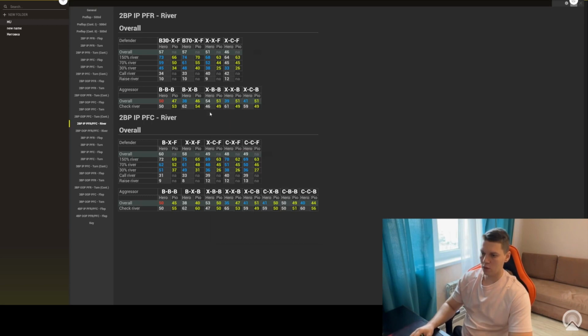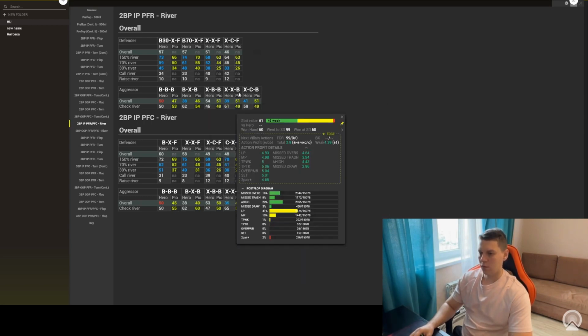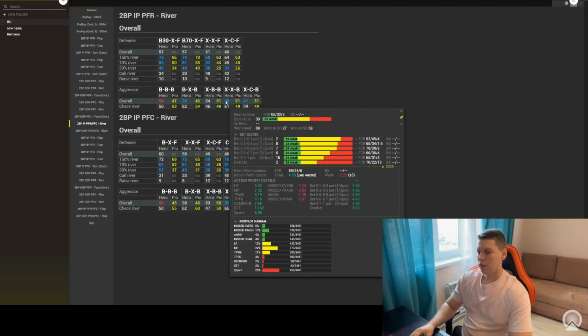Here we see that overall the opponent has solver approved values. And here's the most interesting line, 2 checks and a bet on the river. That is, when the opponent is in position, that is, the player is in position, and accordingly, once again, they don't bet enough. That is, if there's a check on the turn in any situation, then the river bet will be insufficient. That is, people don't value bet enough, but at the same time they fold very well.